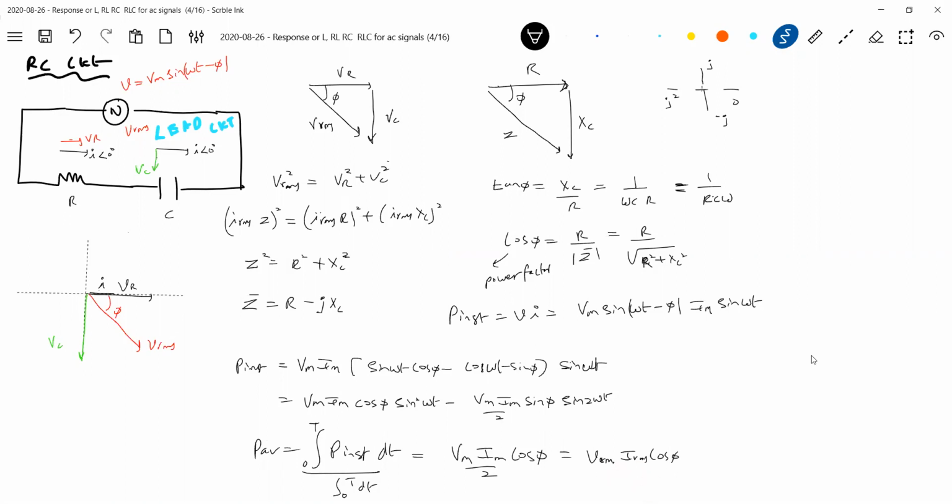Again, here also we'll get two powers, resistive power and reactive power, and the same power triangle. We can similarly draw it here. There's a resistive power, there's a reactive power, and this is the apparent power, or power supplied by the source. So we get three triangles: voltage triangle, impedance triangle, and power triangle. The relationship will be PS square equal to PR square plus PX square. Vector sum of powers, vector sum of impedances, vector sum of voltages.